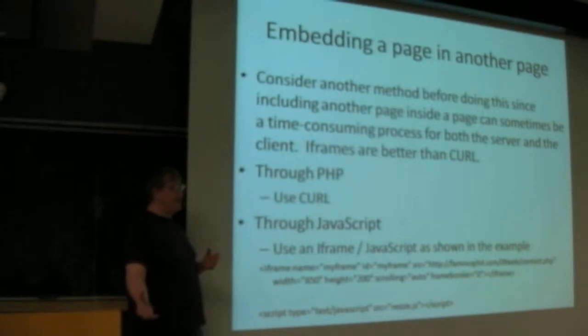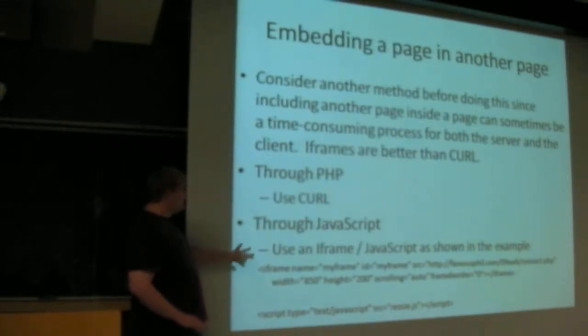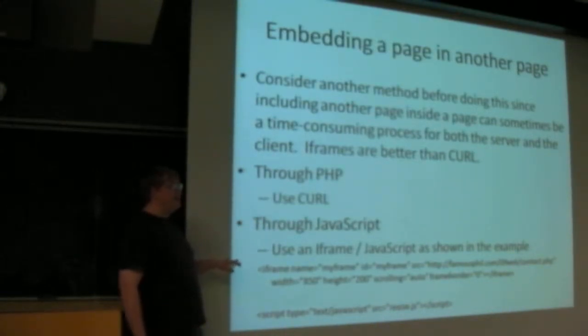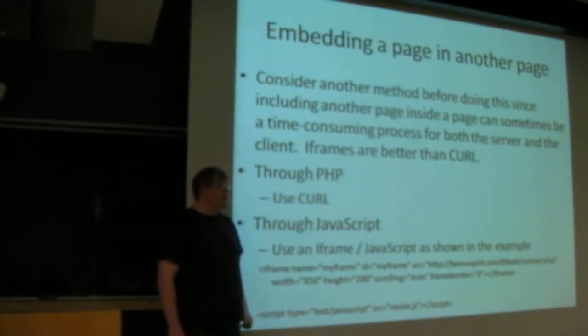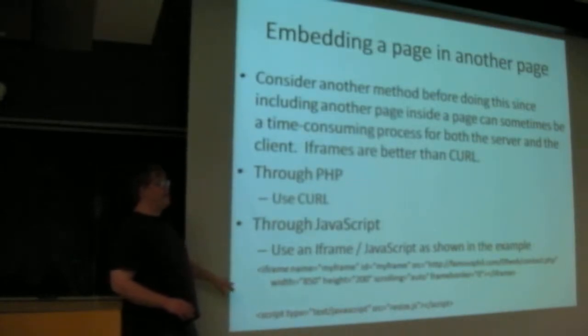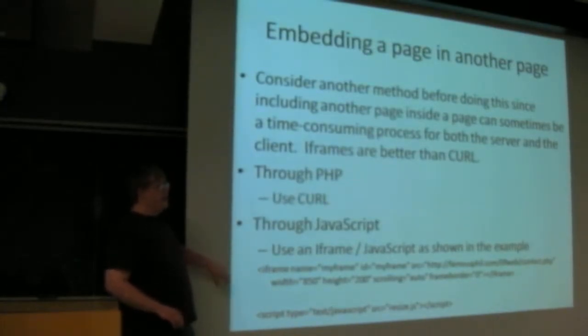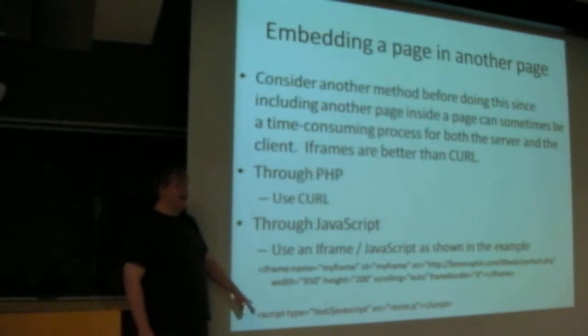page from the server, pull it in, and then do something with it and output it to the user. Or we can do JavaScript, which is the Facebook method of doing this, which is use iframes and JavaScript. So the client basically goes to your server, pulls what your server cares about, and then their computer will go off, pull the other web page, pull that in, and then show it on the page through JavaScript. So this here is definitely the preferred method.